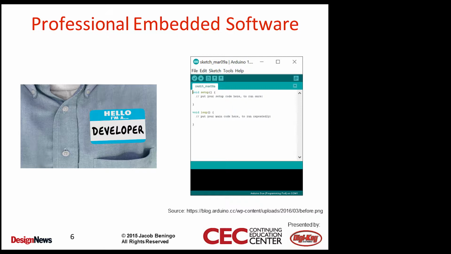And in order to do that and understand what's going on, you're not going to be able to do that with tools like a Sketch in the Arduino and things of that nature. So there's a skill level difference between what an embedded software developer needs professionally and what just maybe a generic developer who's trying to do something as a hobby needs to understand. The one is a very high level, kind of abstracted view where there's a lot of black boxes and people just know the inputs and outputs.